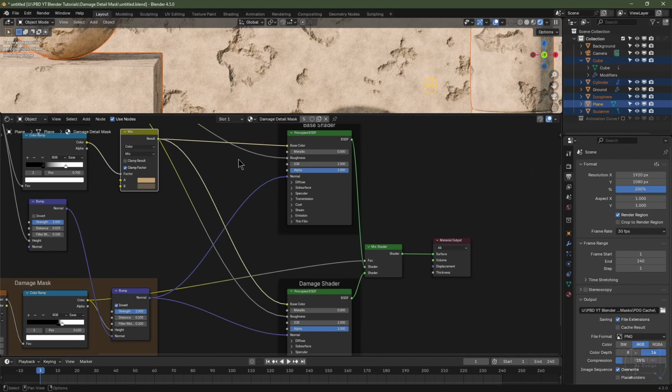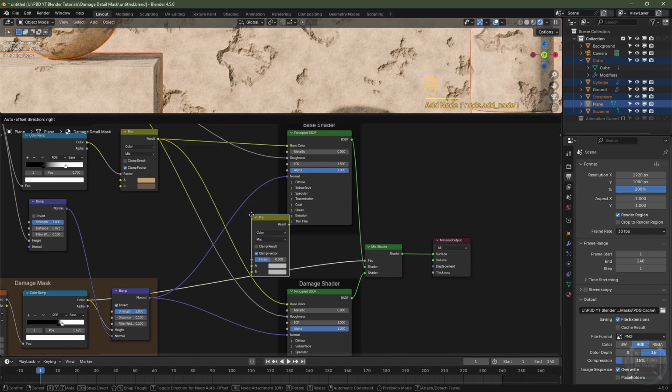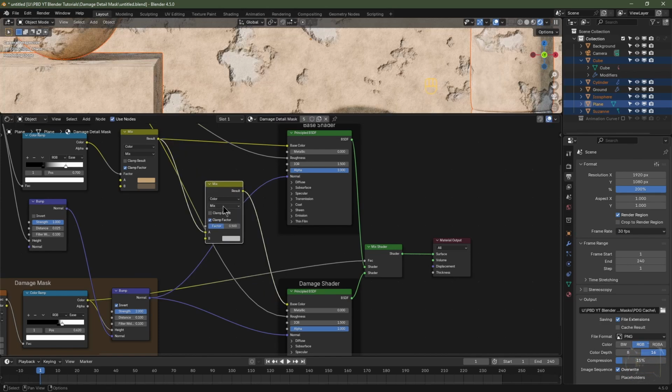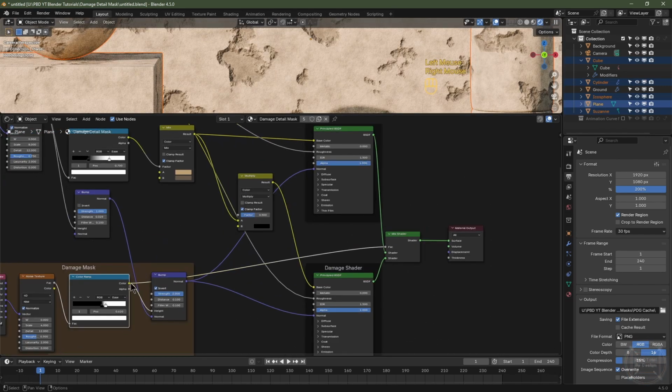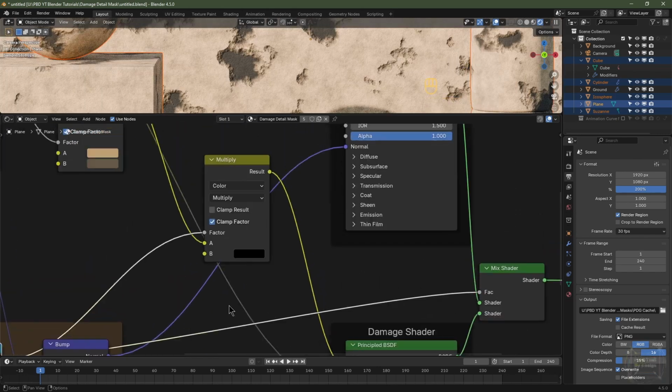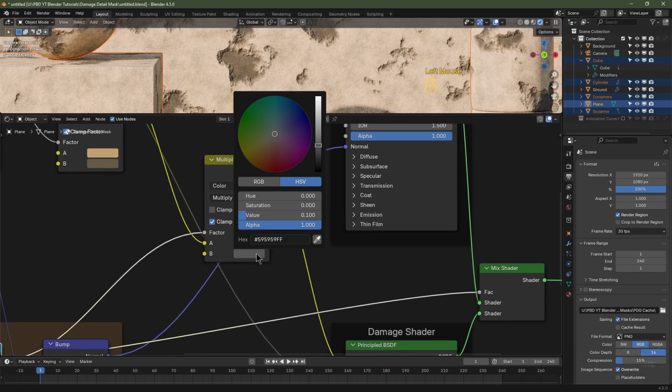And now I want to connect the colours from this mix colour node into the base colour of this damage shader. Of course, we don't want the underside of the damage to be the same colour, so I need to darken this up a little bit. So I'm going to hit Shift A, go Colour, and we'll choose Mix Colour, and I'll pop that in there. I'm going to change it from Mix to Multiply. I'll then change the colour in socket B to black. I'll then take the colour socket from the colour ramp in the damage mask into the mix factor of this mix colour node. And now all we need to do is increase or decrease the brightness of this colour socket to suit our needs. So I'm going to go with something around there.